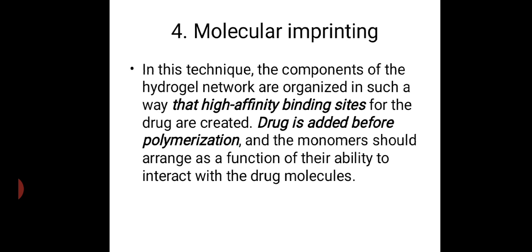So in this method, the components of the hydrogel networks are organized in such a way that high affinity binding sites for the drugs are created. Drug is added before polymerization, and the monomers should arrange as a function of their ability to interact with the drug molecules. So while preparing the polymers from the monomers, the affinity of the drug with the monomers is taken into consideration.